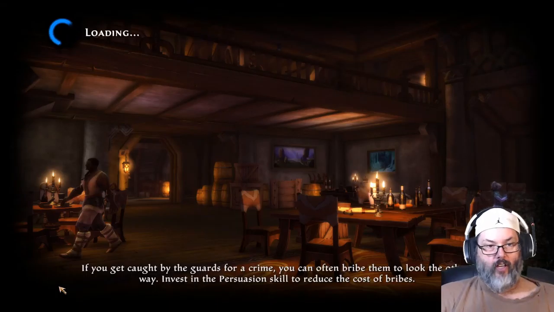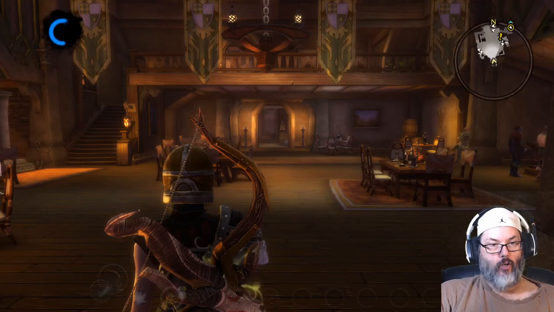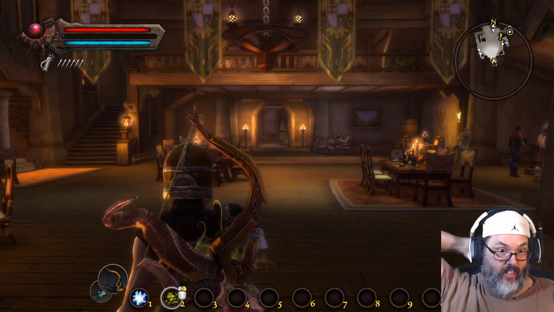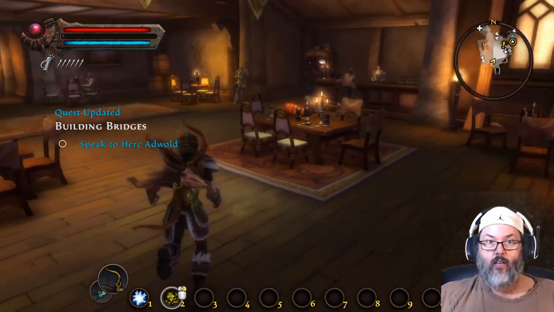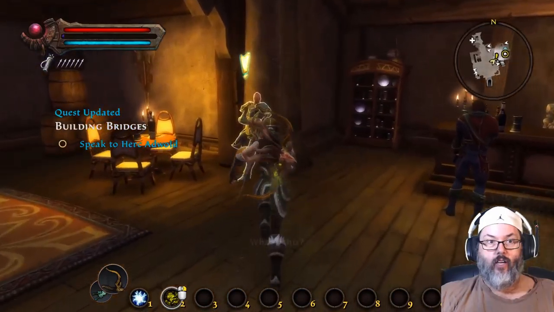So the Fae that was injured in episode 1 in the street, and the guy that was trying to help her, they've moved inside. Oh, there's a guy over here to talk to. Hey, what's this?